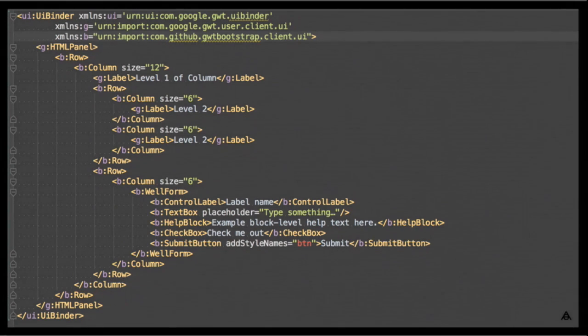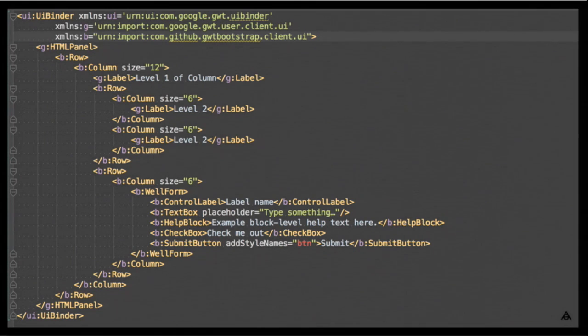Let's take another example to explain why widgets are heavy. Widgets come with a life cycle, and this is a UiBinder template. I'm using GWT Bootstrap here for the example, and it's a simple example using, I think, 16 widgets. But what happens behind the scenes when the UiBinder injects this code into the DOM?